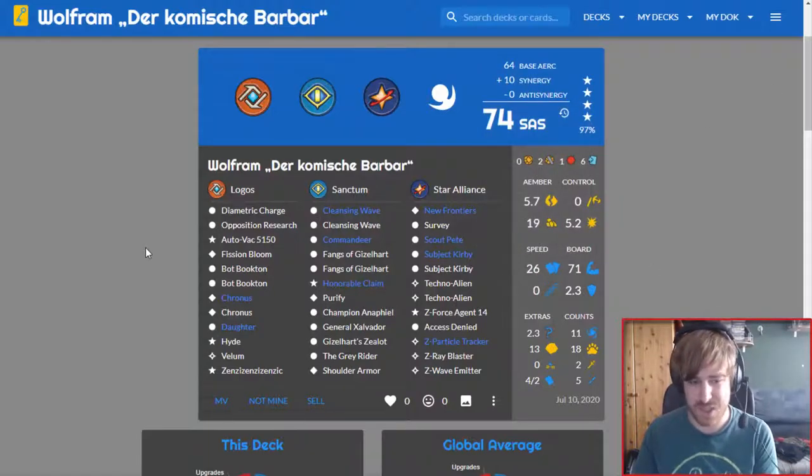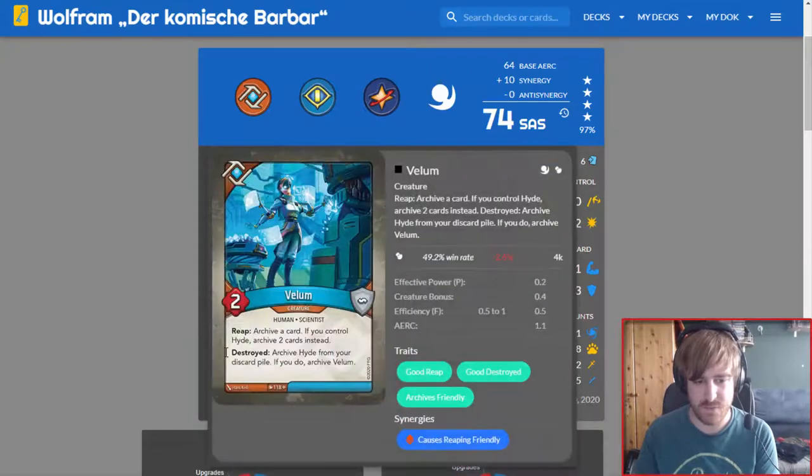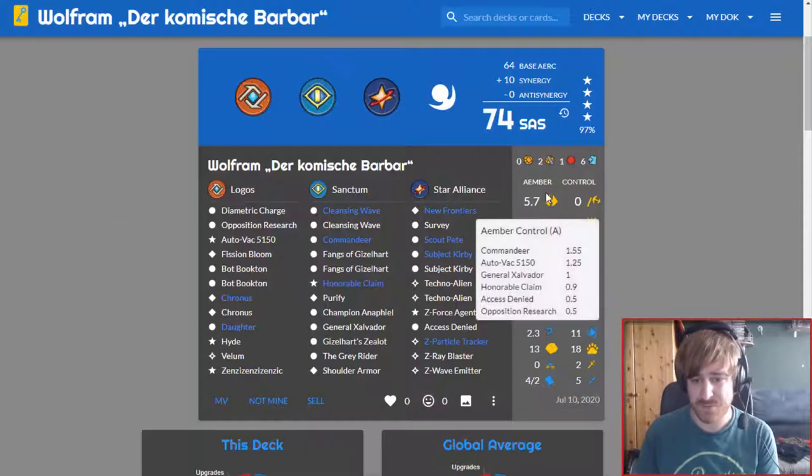This is due to a combination of the auto deck, the double Dark Booten, the double Kronos, the Daughter, the Zenzi, and the Hidden Velum. Lots of draw symbols in there. You draw through your deck at an insane pace, and you get to archive a lot and have some fun that way. But the big weakness of the deck, for sure, is the Aember control.